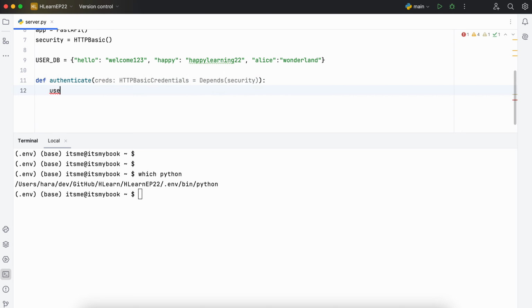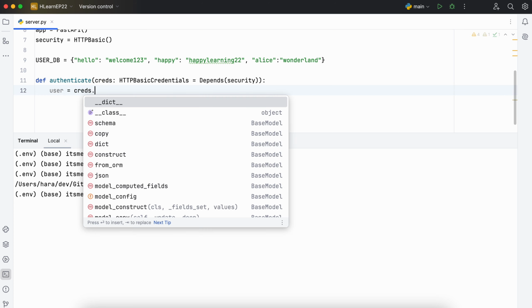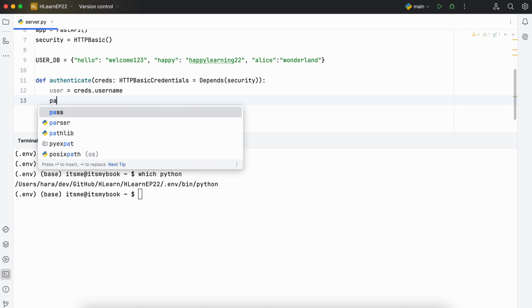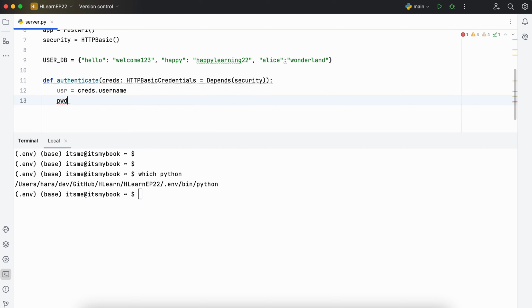Inside it, user is equal to creds dot username, password is equal to pass. I'll put usr and pwd, so it is better. Password.